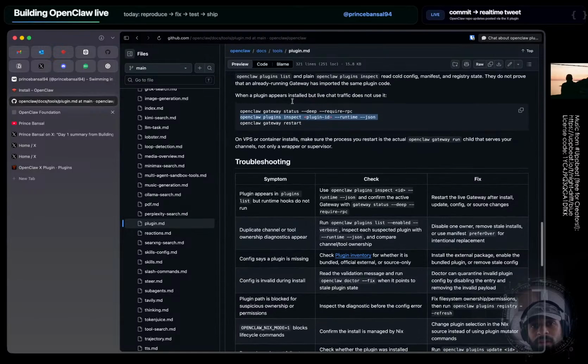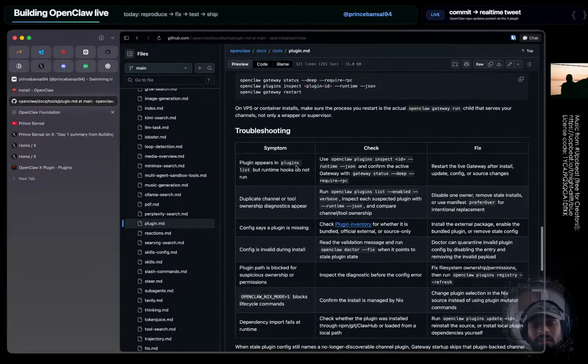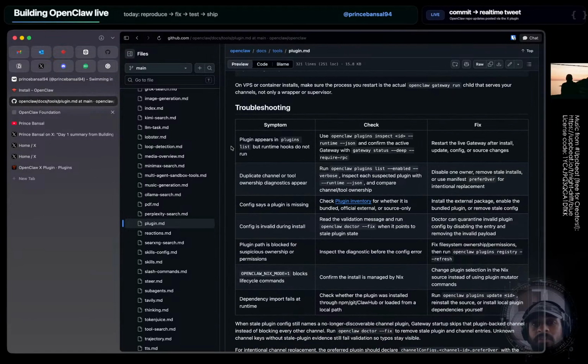When you're doing plugin inspect, you have to provide runtime. Runtime will actually inspect the plugin that is currently running in the current gateway. On VPS or container install, make sure the process you restart is the actual OpenClaw gateway run child that serves your channels, not only a wrapper or supervisor. But what is a supervisor?